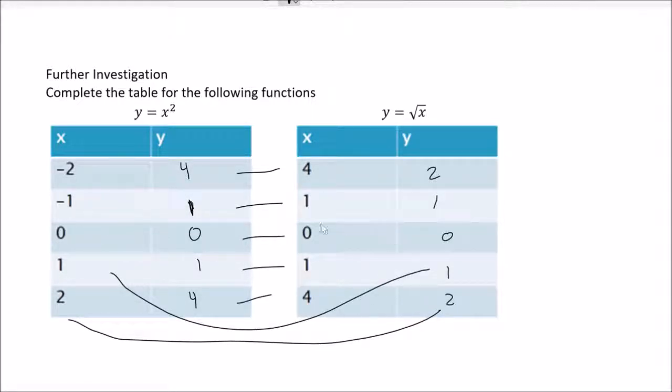Okay, we have 0 goes to 0, negative 1 to 1, negative 2 to 2. Now, in our perfect world, this would have been a negative 2 and a negative 1. That way the x and y's would have swapped perfectly. But we can't get negatives and positives out of a square root since we didn't choose it. So here's what's important that you see though. Since I picked inverse functions, the x values here, which are the inputs, are represented in the outputs of the inverse. And the outputs, the y values here, are represented in the inputs of the x function. Functionally, we switched x and y.